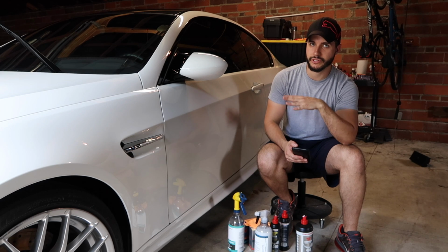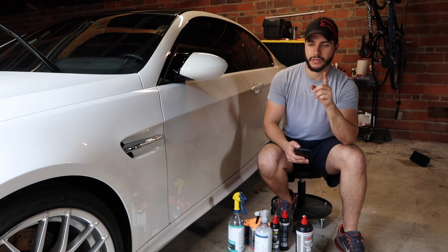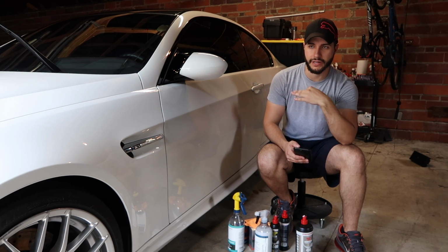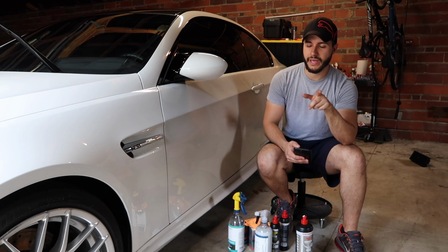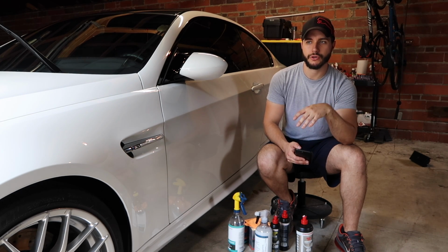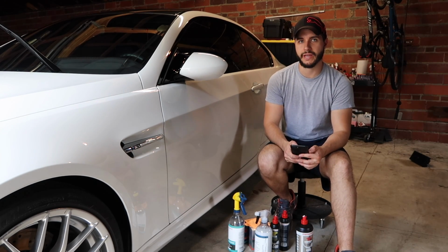The prep for the car is pretty much the same as any other car. I just did a regular strip wash with Chemical Guys Clean Slate and a foam cannon, and then I washed it with an Adams wash pad, so I just did a normal wash. And then I actually did CarPro Iron Out Snow Foam, which is iron remover, but it's made for a foam cannon or a foam gun. So my buddy let me borrow his Krenzla, and I just foam cannoned the whole thing.